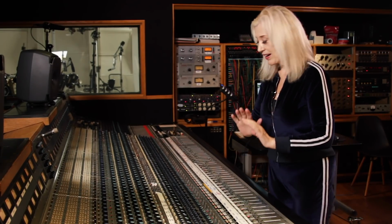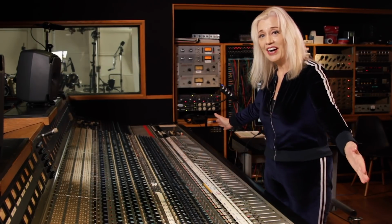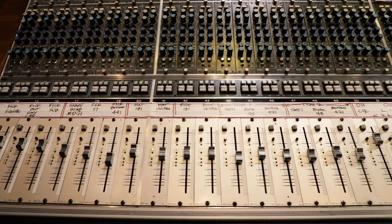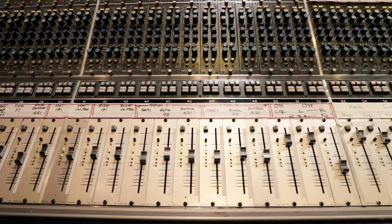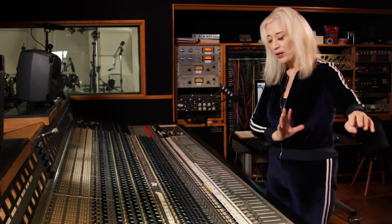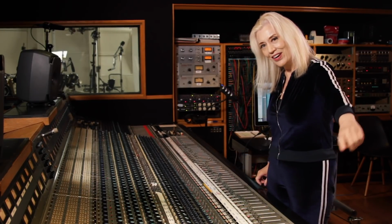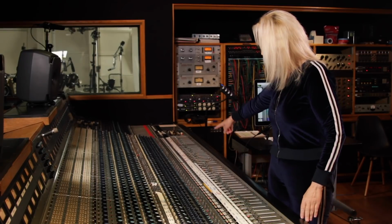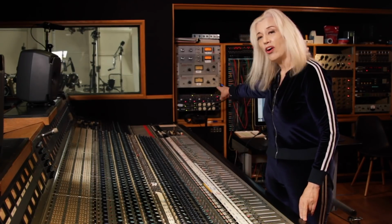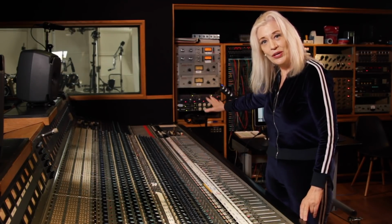So we have our mics coming back on this massively giant analog console. It's a Neve 8078. And it's so big that I can have 2 completely different microphone setups on Taylor's kit. He'll just play the song once, but I have 2 completely different setups for mics. And my workhorse mics are on this end. And then down here are the alternate mics, the museum mics and the historic mics that are more unusual.